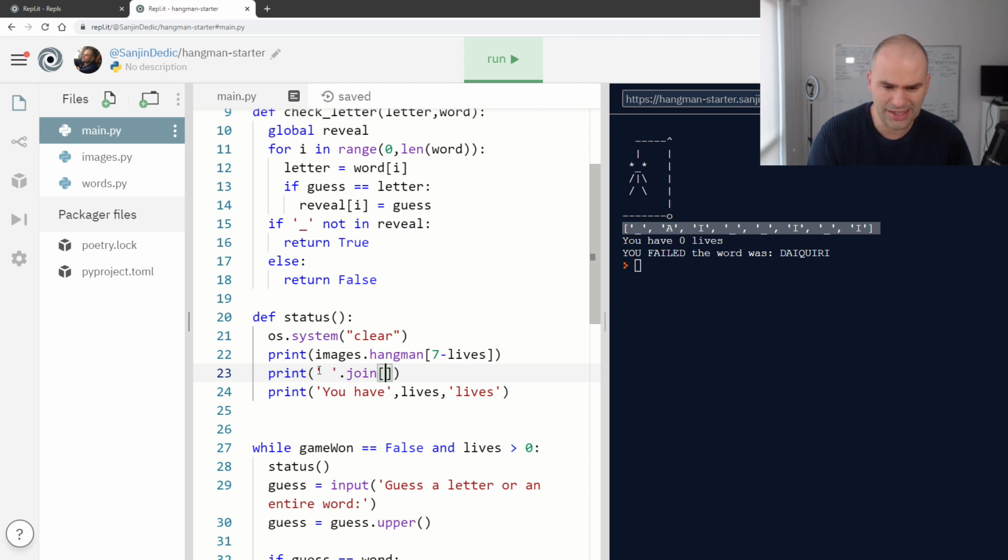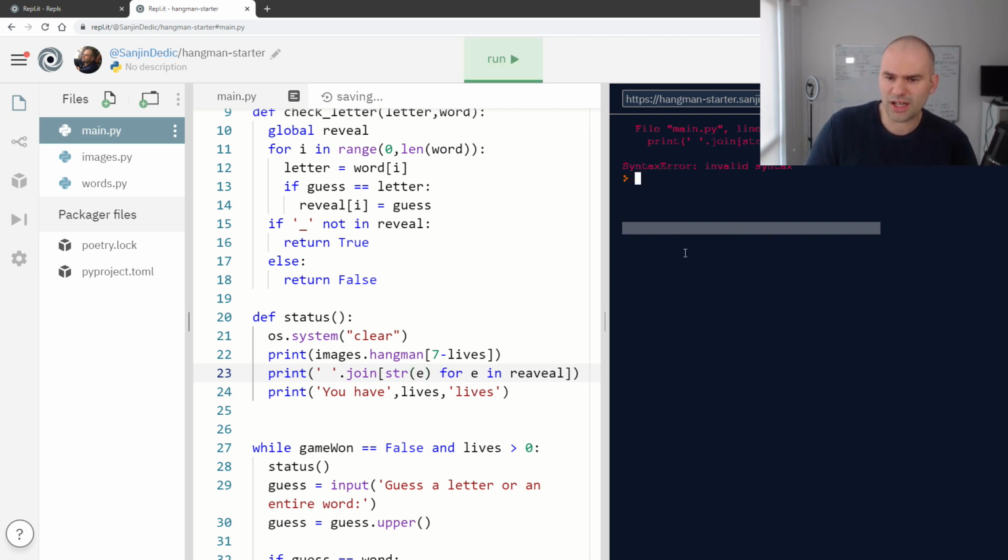So basically, if you go for E in reveal, you want to convert each to a string. Now, I don't really think that we need the string, but string E in case there are any issues for E in reveal. Let's try this out.